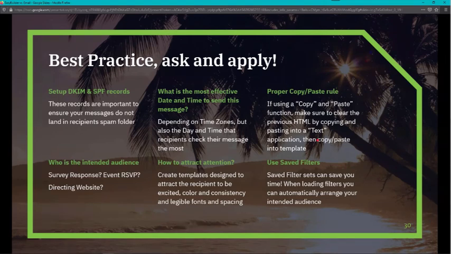Okay. All right. So the next thing is to use saved filters. When you have a set of filters that you're going to use all the time, use that to your advantage. You can just load up your filters, and you'll already know what to expect: your audience is now gathered up, and then you can send to that specific audience.